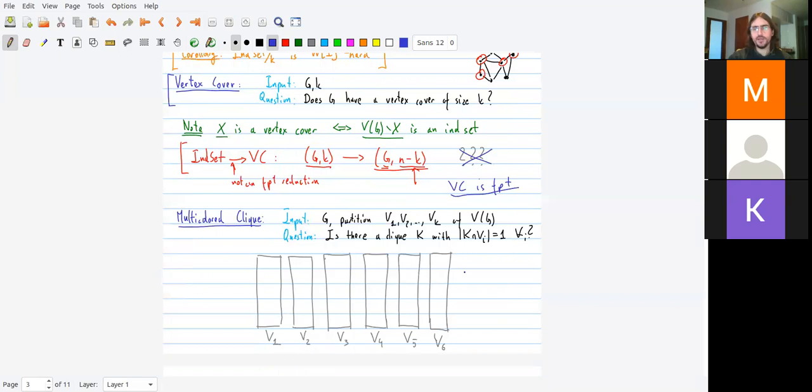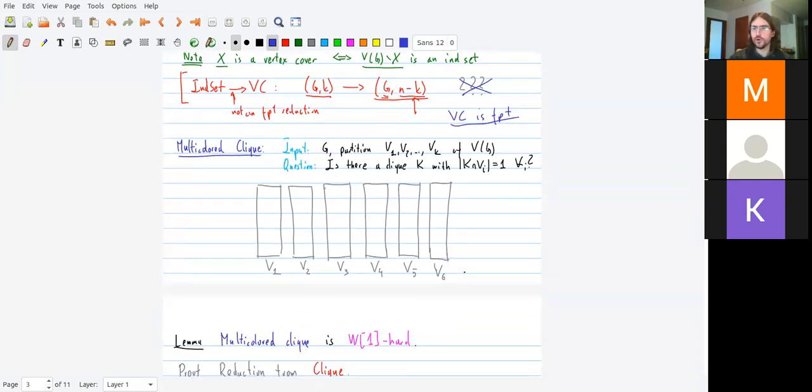Okay. If not, then let's move further to the more difficult reductions. Now I will introduce a problem called multicolored clique. It is a sort of a variant of a clique, but this is a problem that is very important in this theory of hardness, because this is the most suitable or useful variant of the clique that is used all over the place in various parameterized reductions. So when you want to prove that your favorite problem is W-hard, there's a good chance that starting from a multicolored clique is actually a good idea.